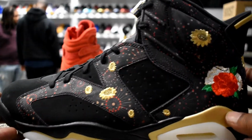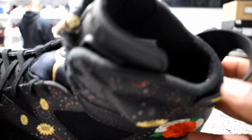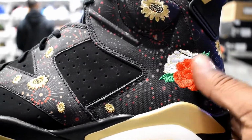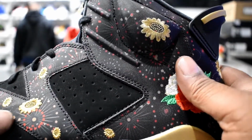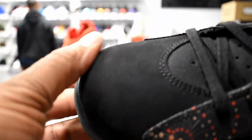See the roses and the fireworks all throughout the shoe. You got that black nubuck. On the inside, you probably can't really see it right here, but it's red with the Jumpman on the inside. See the gold accents all throughout. I know y'all have already seen these, but it is what it is. I'm gonna give you a good detailed look though. There's a better look at that nubuck on the front.